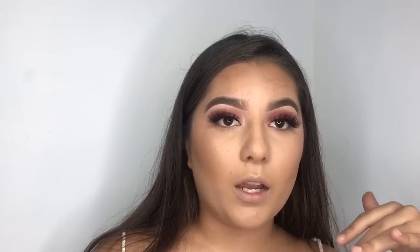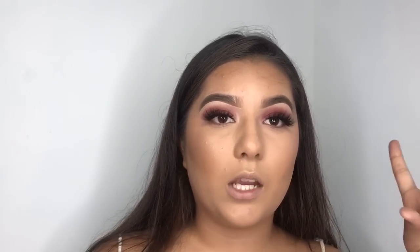Then I think this is right about it. Let me go ahead and finish my under eye makeup, and then I'm going to show you guys my secret weapon, which is my setting spray. Now that I'm done with my full face, let me move my camera. I'll link down all the products that I use down below, to lashes, to lip gloss, lip liners.